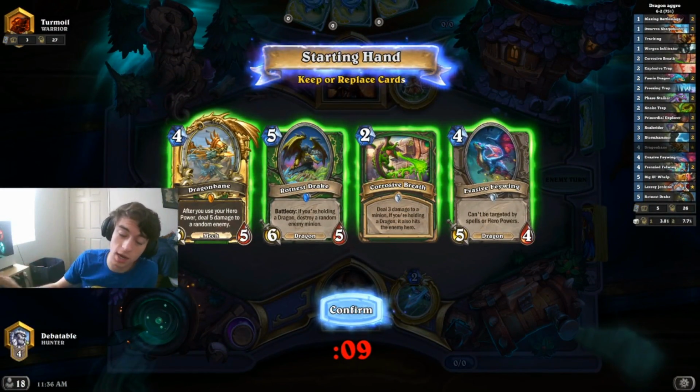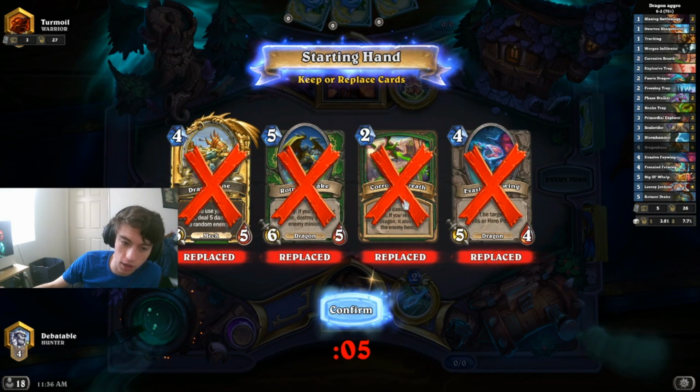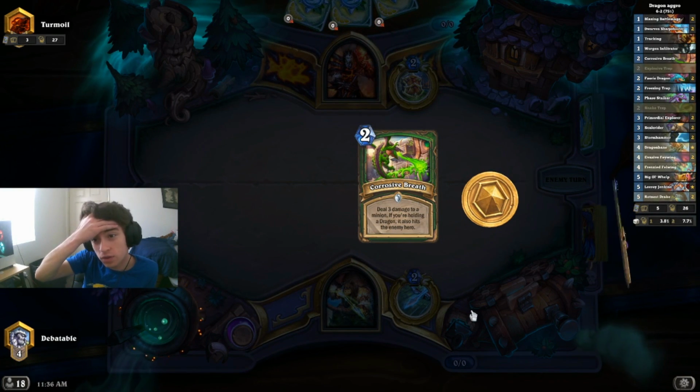So I actually had an animal companion that I took out for an extra dragon. I do still like the Worgen Infiltrator extra early aggro. We'll keep the Corrosive Breath. Oh my goodness, I really like Corrosive Breath as an early game card.